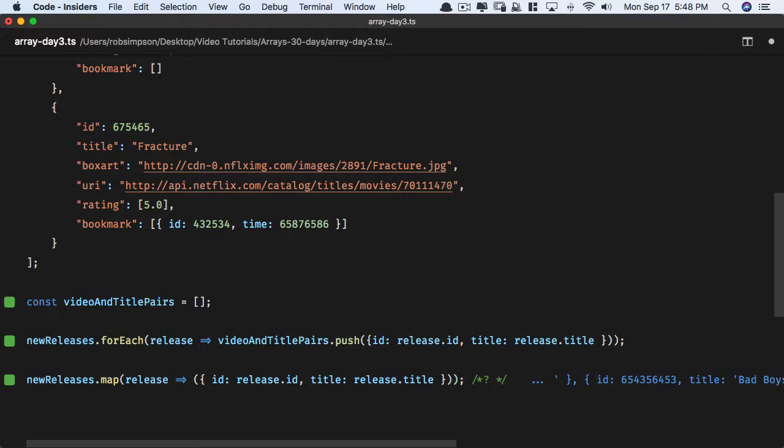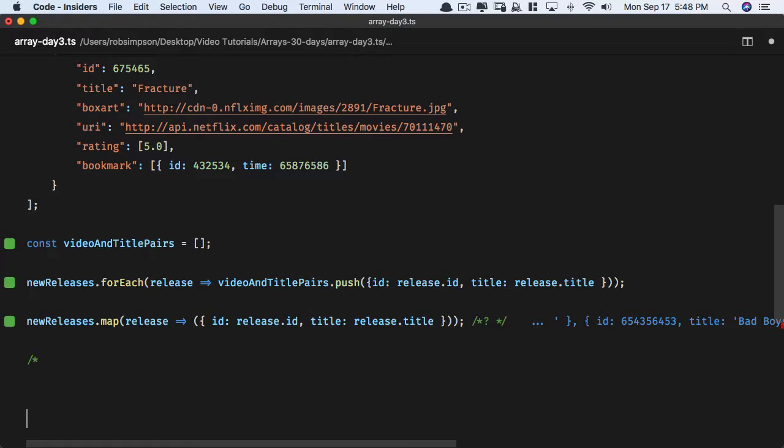So pretty much on the map on the prototype of the array, let's just put this in here for now. What you're looking at is the array prototype map, and what it does is it takes in a projection function.